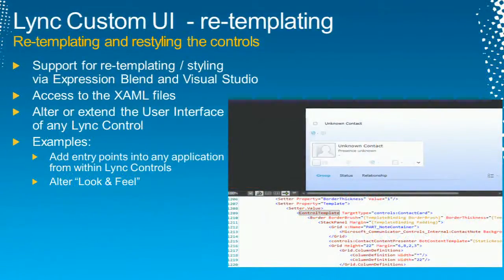Now, many people are very happy with how we have built our UI. But there are always use cases in case people are not happy. I still remember on the previous client, OCS 2007 R2, which was all blue, we went to a big retailer that competed very strongly against blue, Walmart, and they wanted another color than blue. They wanted red, and they wanted us to retemplate. Well, can't we just change the color?